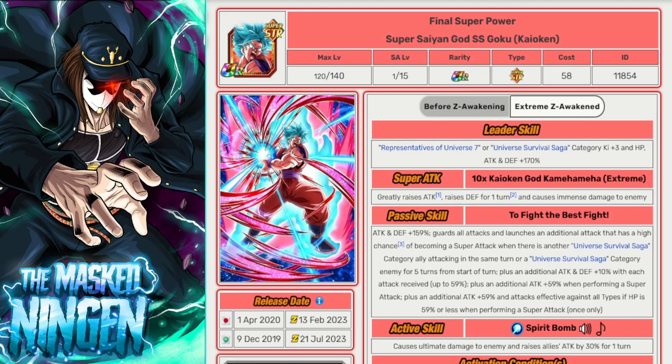If it was a lot easier to get, like imagine if you replaced every single instance of Universe Survival Saga, all Reps of Universe 7, in his passive and his active skill condition, with something like Power Beyond Super Saiyan, he would be way higher on the list, right? Because it would be super easy to get all of those abilities with good link partners and all of that stuff. But for now, he sits at number 9.